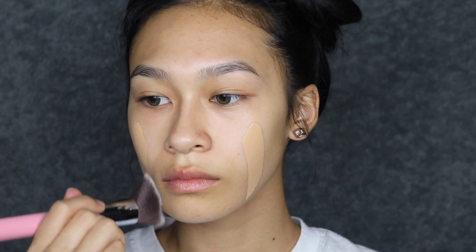I'm going to move into foundation. Today I'm using the Estee Lauder Double Wear in Tawny, and to apply this I'm using the limited edition Sigma F80 Flat Kabuki. I wanted to get this specifically because it was for Breast Cancer Awareness Month — October is Breast Cancer Awareness Month. When you buy this brush, 20% of the proceeds gets donated to Bright Pink's life-saving breast and ovarian health education programs. You can also use my code for 10% off.